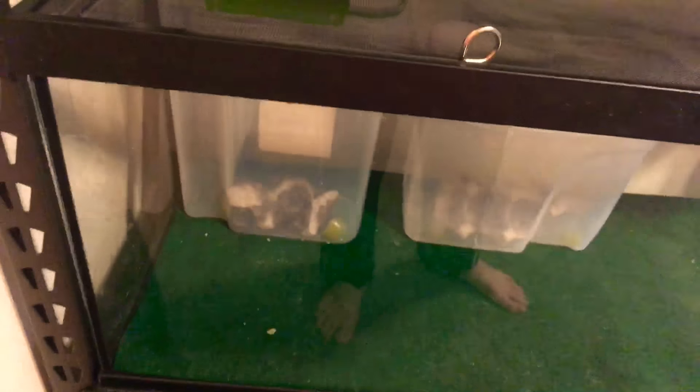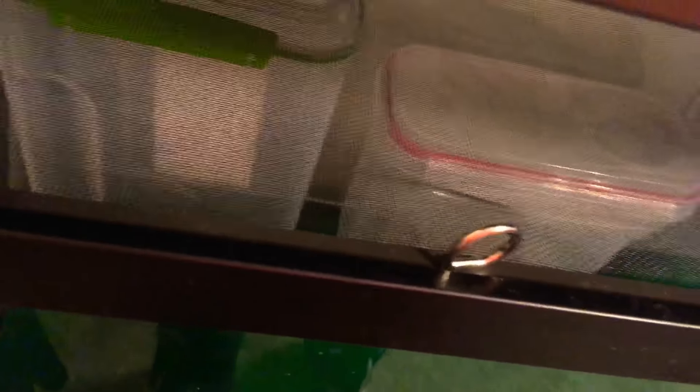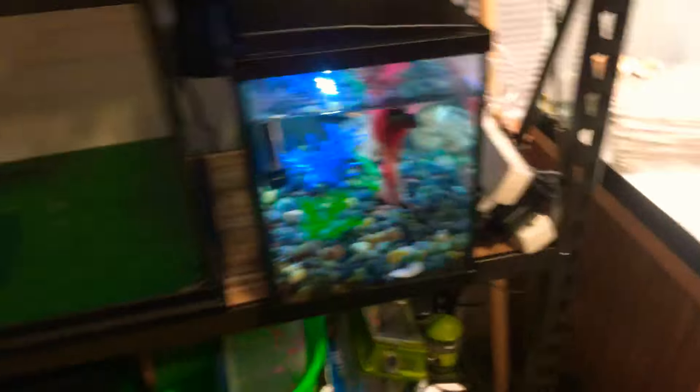The only thing I don't like about Lori's Little Critters is their crickets — they actually chirp because they're adult males. There's my bearded dragon, he's sleeping. I actually had his lights turned off but I turned them back on. He will not go to sleep unless I'm asleep — I'm starting to notice that.